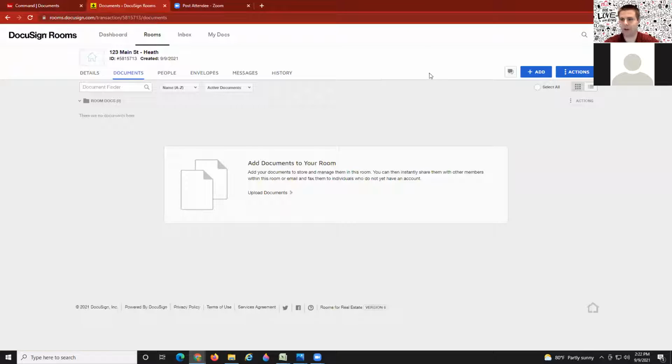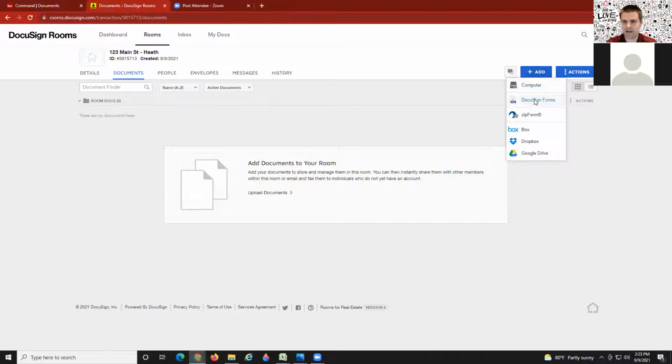So next thing to look at is this little add button. And this is where we are going to go and find our contracts. So when we hit add, these are all the different sources where we can add from. In just a little bit, we're going to run through the scenario of I'm a listing agent, or either agent, and we get sent a complete binding contract with all 5 documents merged together, and we're going to split them real quick. That will be the last thing we do. And we will pull that from the computer. The computer is the files on my laptop.